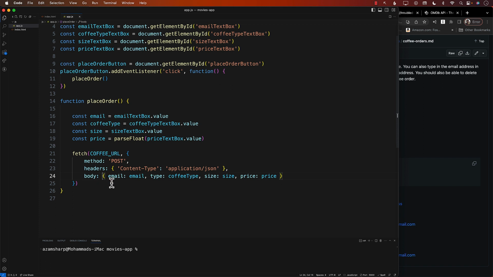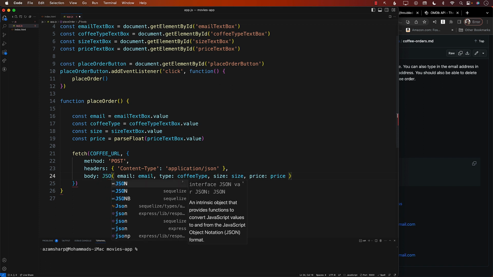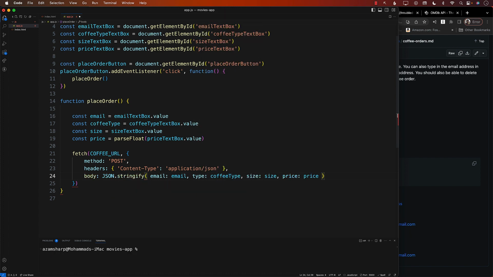Well, we have the object over here. We can call a function called JSON.stringify. The JSON.stringify function can change an object to its string representation. So all of this, what we're passing over here, is a valid object because it does have keys.